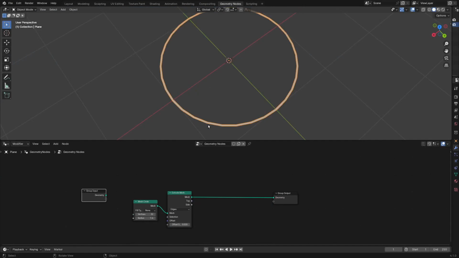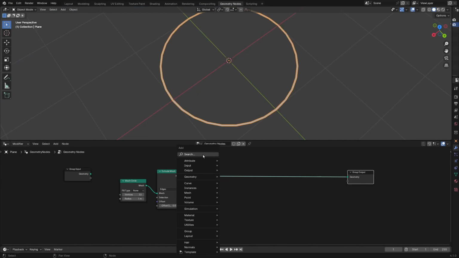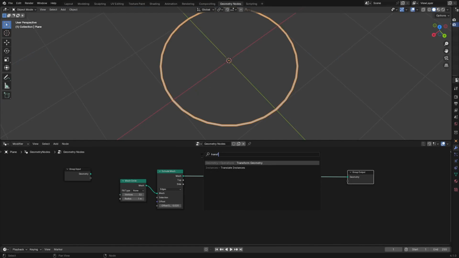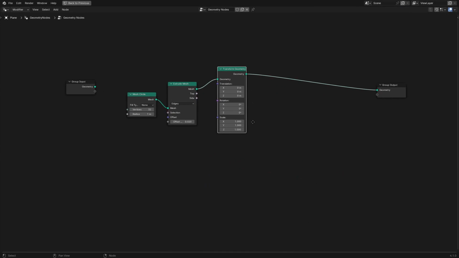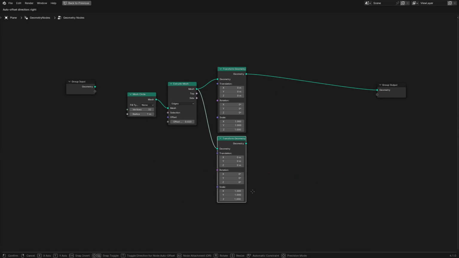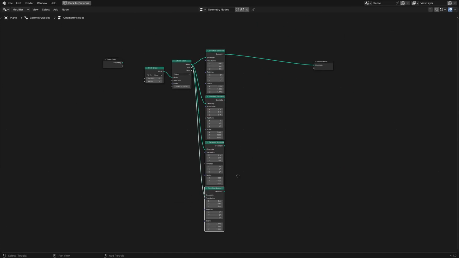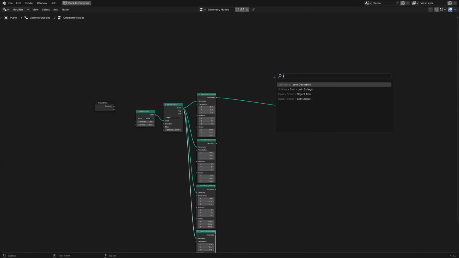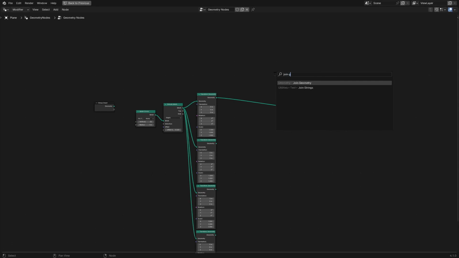We need 5 circles. To do that I need a transform geometry, put it into here, and I need Control Shift and D. One more time, Shift R, Shift R. Then I need a join geometry, and put it into here.